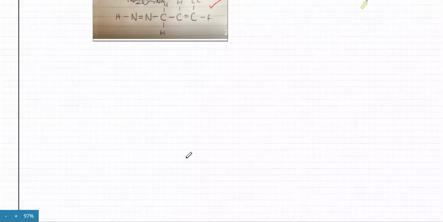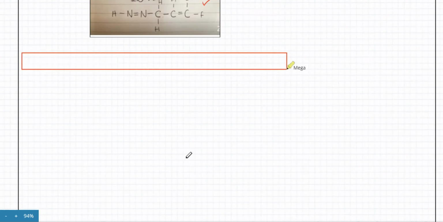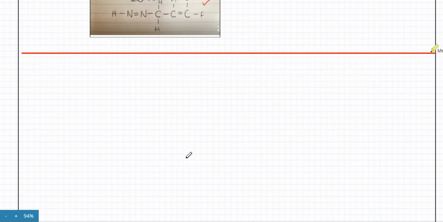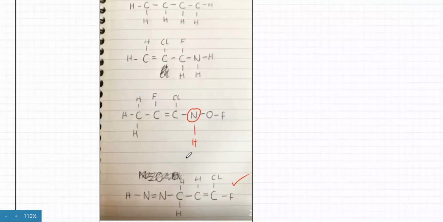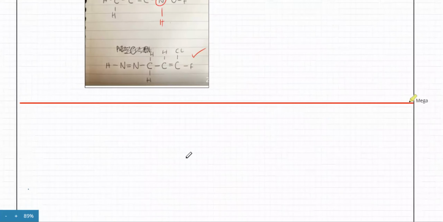Now what we're going to talk about is the different ways of representing a formula. Okay, so you have billions of different molecules. Every living organism is basically made up of these organic molecules. The human body has billions of different molecules and cells, and they're all interconnected and working with each other, and they're all reacting with each other, but most of them are organic. There are uncountable numbers of organic molecules.